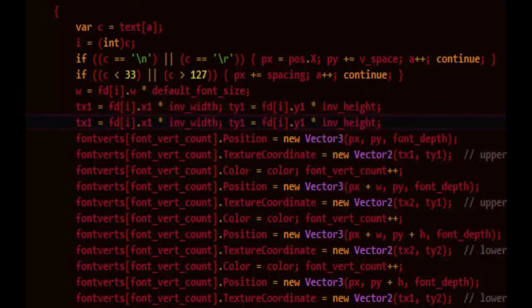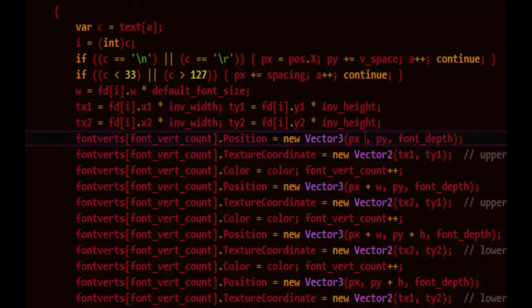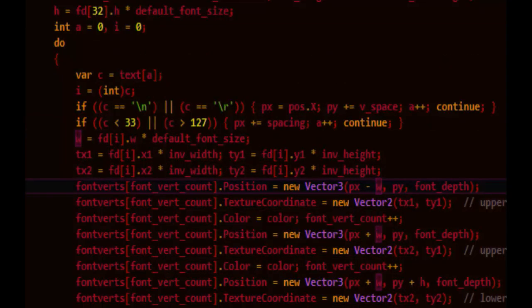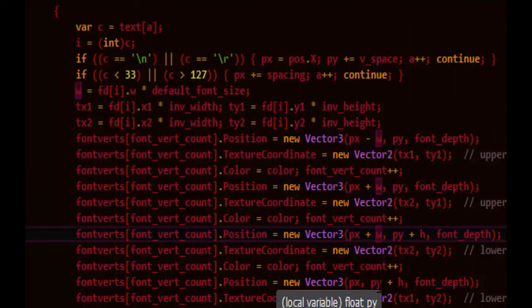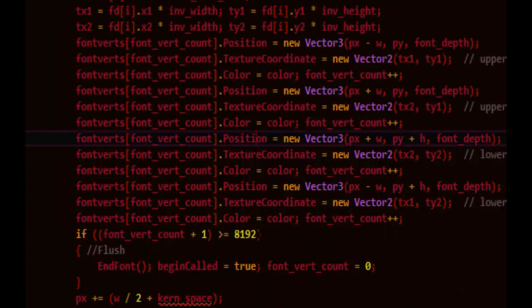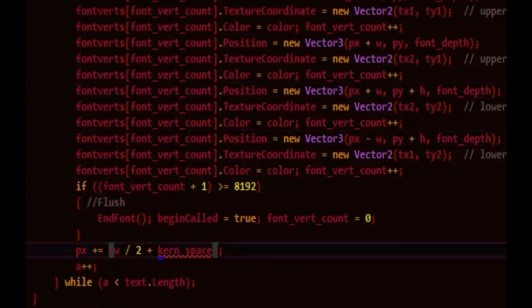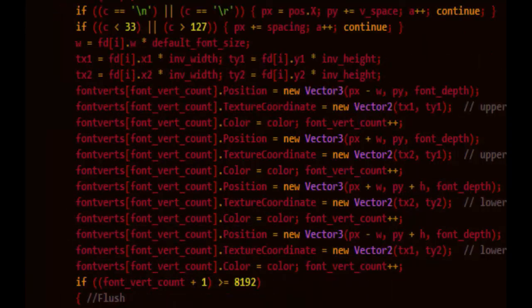Let's copy this down to here. Say x2 is going to be y2. So this will start off as px minus w. We're going to say minus w because we're handling the kerning a bit differently this time. Then plus w for the right side, obviously plus w here and minus w here. Texture coordinates are identical to what we had before. So instead of this, we're changing this now to plus equals spacing. So we've simplified it a little bit. The math should be a little bit more efficient, and the fonts should be in fairly accurate positions on the screen as to where we'd like to see them.